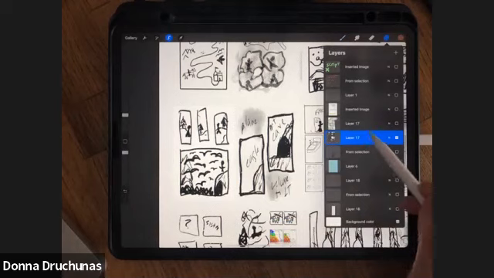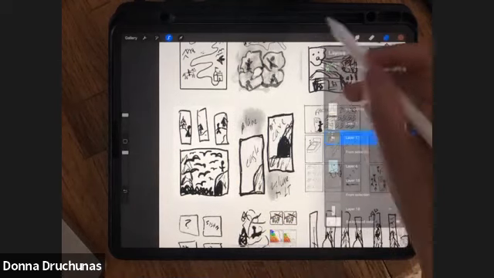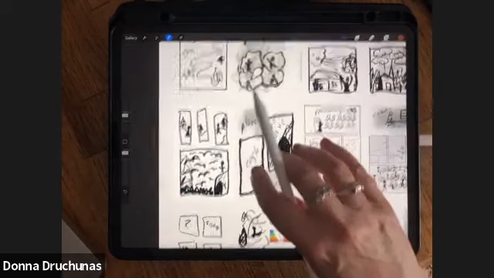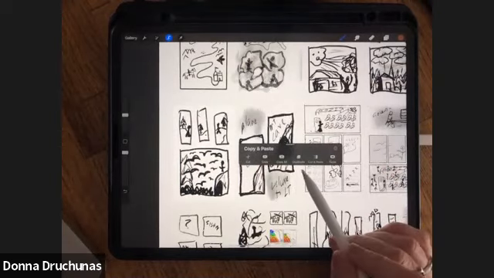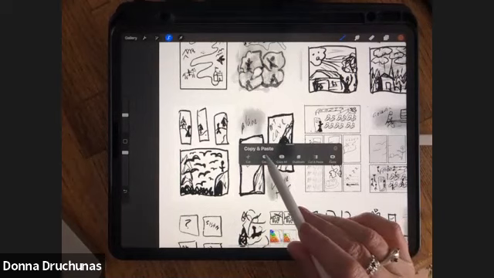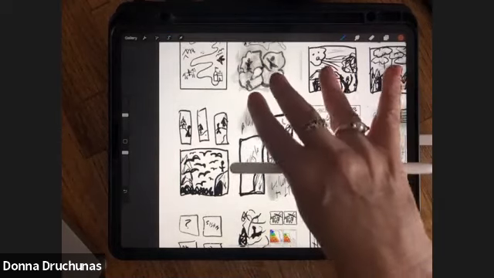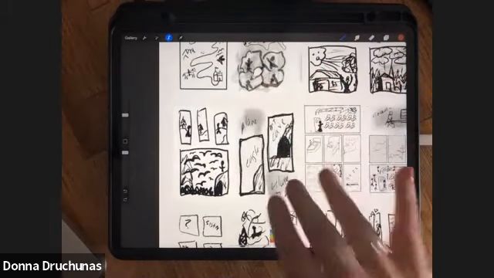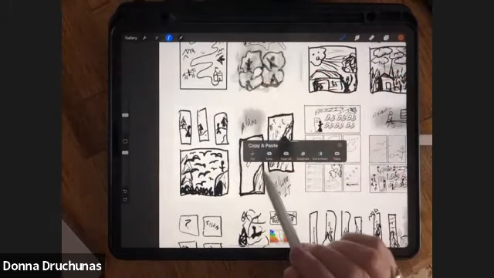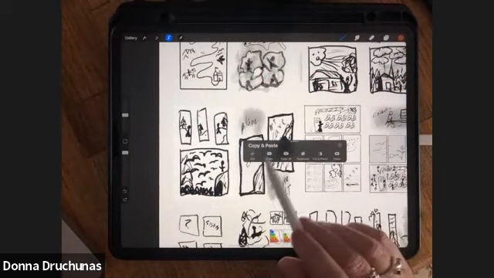So now that I've selected that area and I have that layer selected, I can copy that. I'm going to click with 4 fingers because I customized this feature, because I like that for copy. Normally for copy, you swipe down with 3 fingers on the page, and it brings up this copy and paste menu.